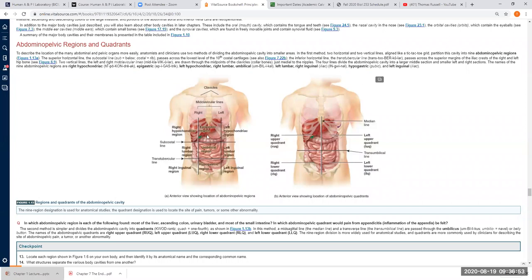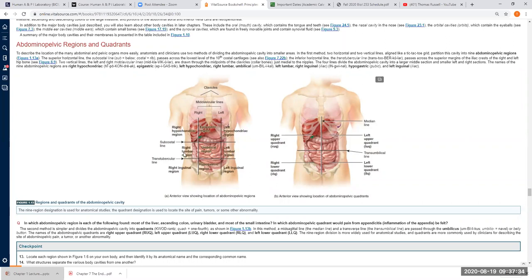What's in the epigastric region? Well, a part of the transverse colon, a part of the stomach, and a part of the liver. All of the left lobe of the liver is in it. What's in the left hypochondriac region? Well, the very left of the liver and some things that I didn't mention yet, but your spleen is right here, right? On the left side of your liver. I'm sorry, on the left side of your stomach, I said liver. Your spleen's over there. A portion of the colon is right there, right? So you could just look at this picture and know a little bit about what's in those regions. Now, what about on the side of the umbilical region, on the right and the left?